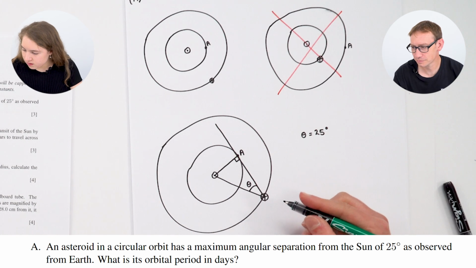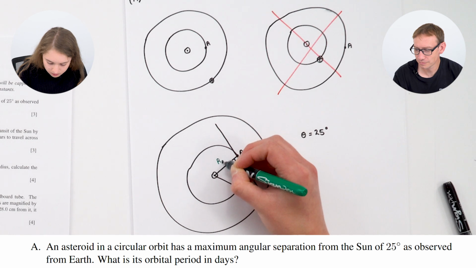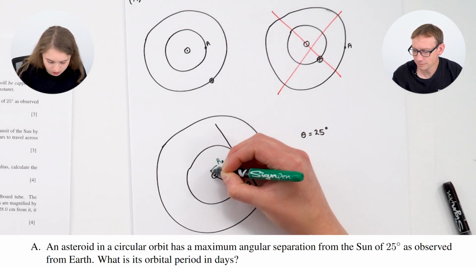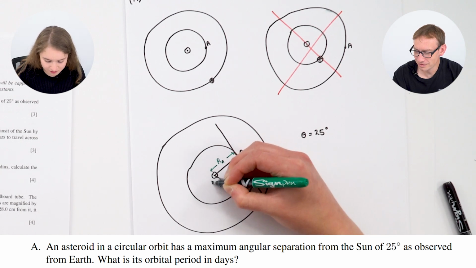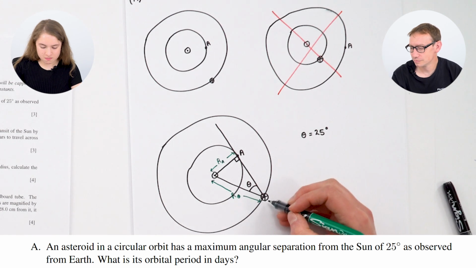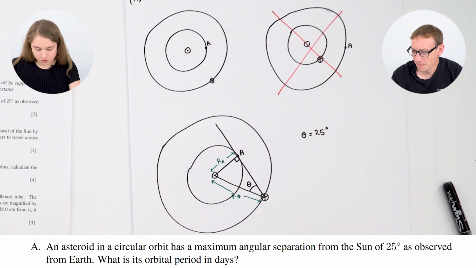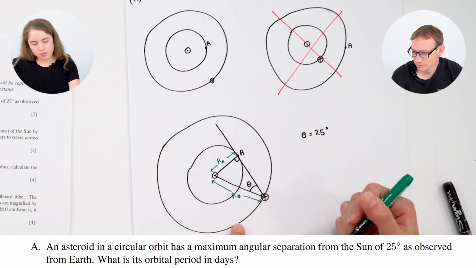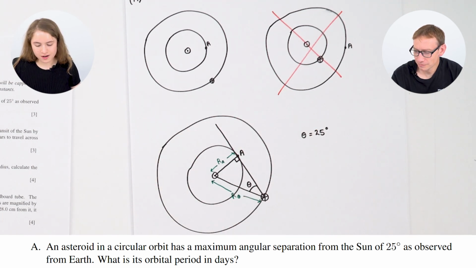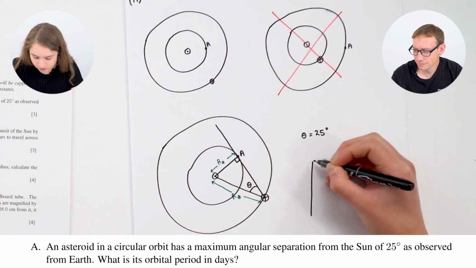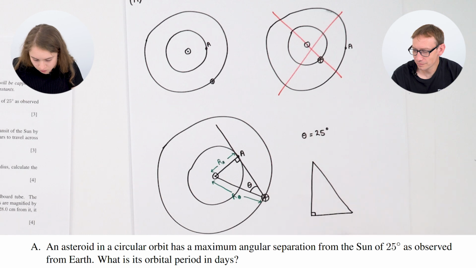So let's call the radius of the asteroid's orbit R subscript A, and the radius of the Earth's orbit R subscript Earth symbol, which, by the way, we mentioned in the previous video, that circle with a cross in it means Earth in general astronomy notation. Cool. Is there anything else we can label? I don't think so, but I think we've got all the information we need. So I've drawn this triangle in context. Let's take the triangle out of context so we can focus on it and imagine it more easily.